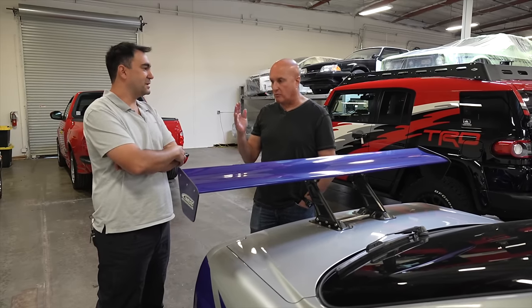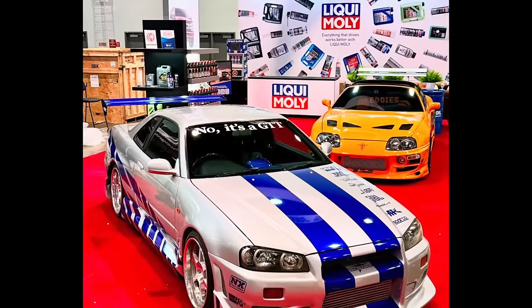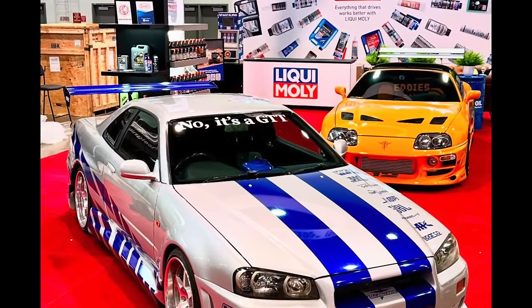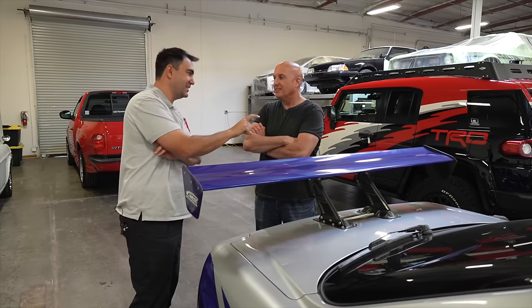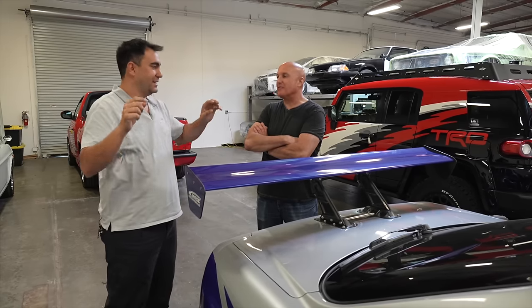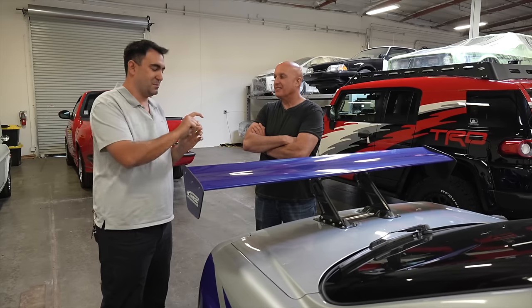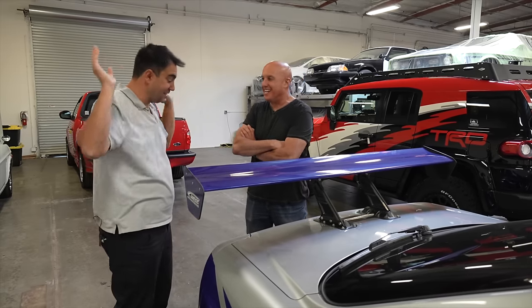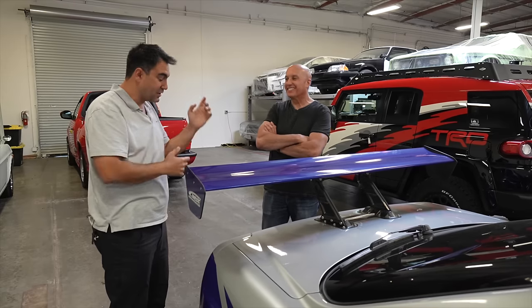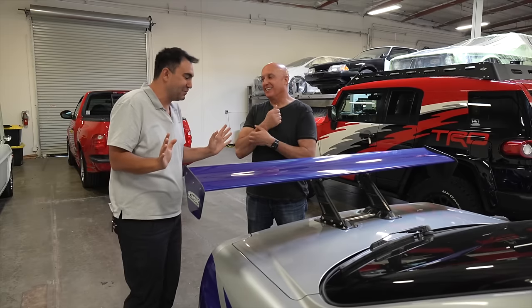GTR R34. It doesn't matter. The community, they only see a GTR. It's funny, even though it seemed for the fun of it, I put a windshield banner that says, no, it's a GTT. Oh, and I remember seeing that. And I would see pictures online of the car saying, Brian's GTR. And it's like the front of the car with the decals. No, it's a GTT. And I see people fighting in the comments, no, it's a GTR. Yeah. It's like, I can't be more clear about it.